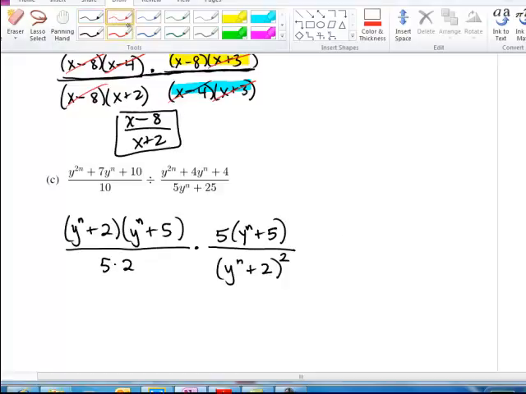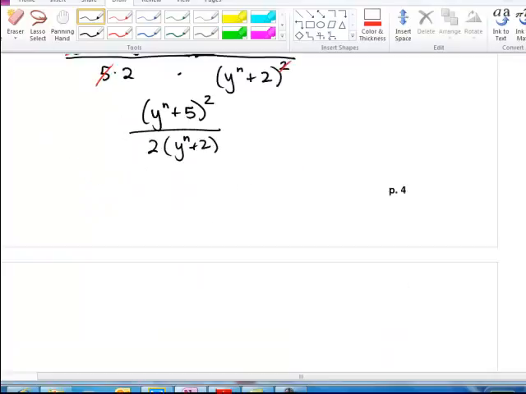And then look for factors to reduce it, and again remember then that this fraction bar just goes all the way across. We could reduce the 5s and one of these groups, but there would still be a y to the n plus 2 left in the denominator. And now notice we have two y to the n plus 5 factors, but they're both in the same location, so we can't do anything to reduce that. So we'll have to leave that, and we can write it as a square because there are two of them. And then in the denominator we have 2 times y to the n plus 2. And that would be our final answer.